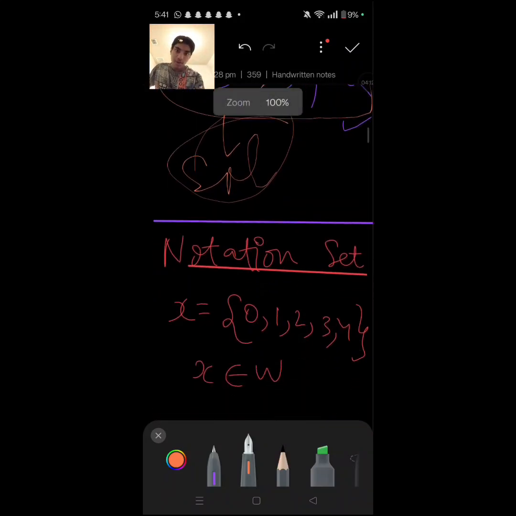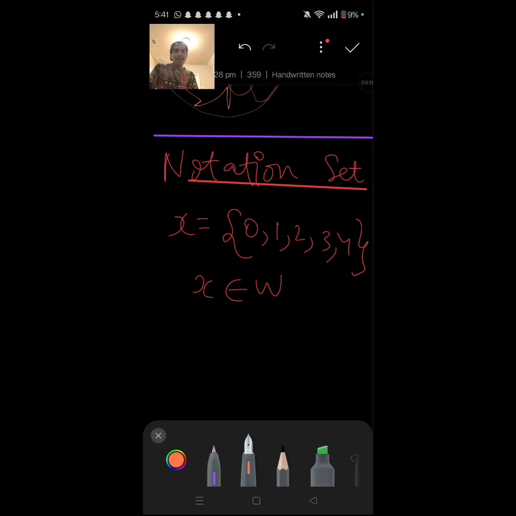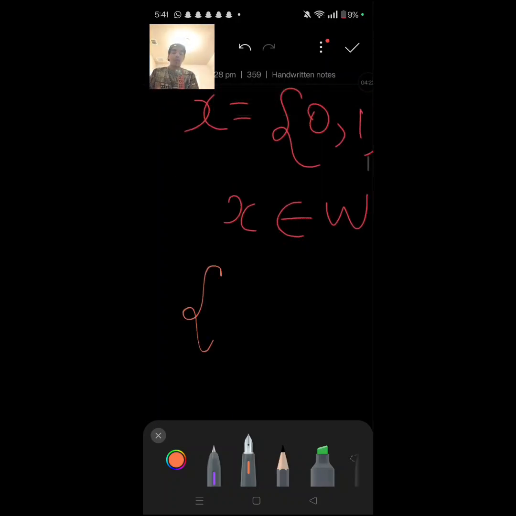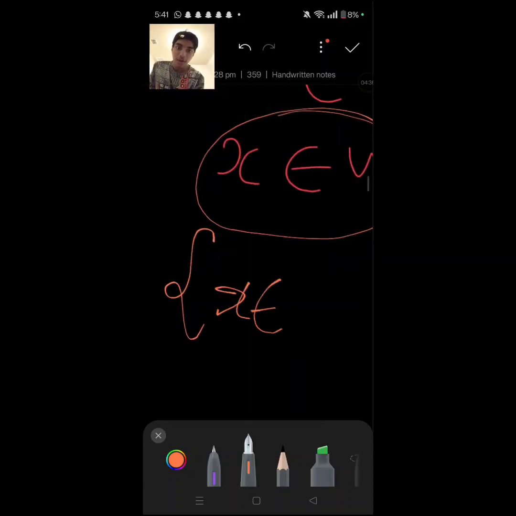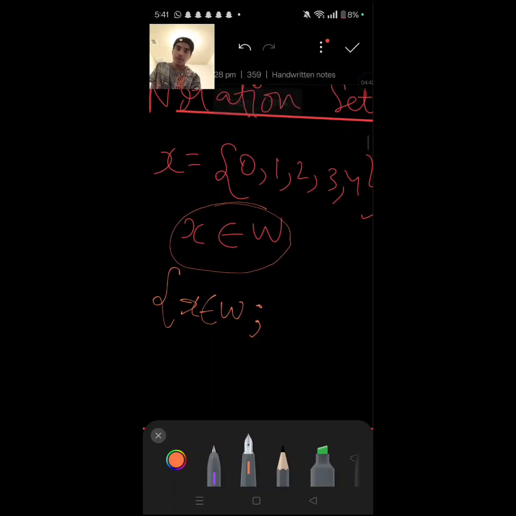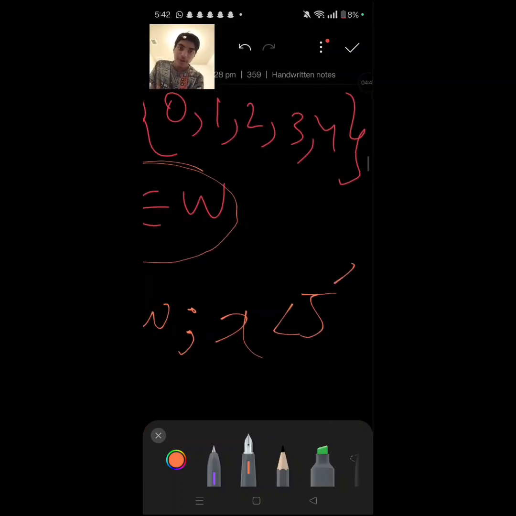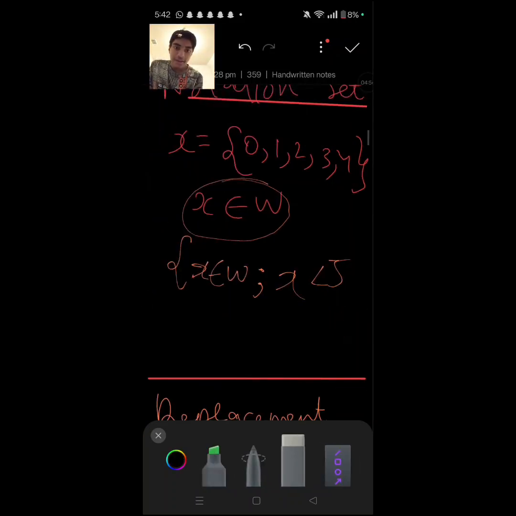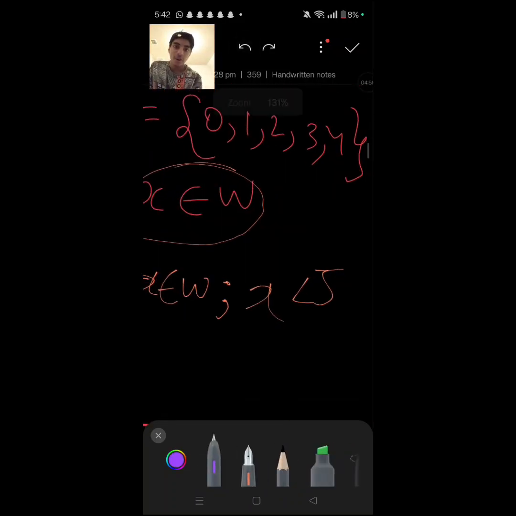Okay, so now what is a notation set? A notation set is just a different way of writing it. Let's say you've been given the replacement set and solution set, but you've not been given the inequality. First, just copy the curly bracket, as it always represents a set. Copy the replacement set as it is, x belongs to whole numbers, put a semicolon, and then you need to write the inequality. 0, 1, 2, 3, 4. So it has to be less than 5. x is less than 5. Or you can also say x is less than or equal to 4. Both satisfy. So this right here is our notation set. It's just a different way of representing this.